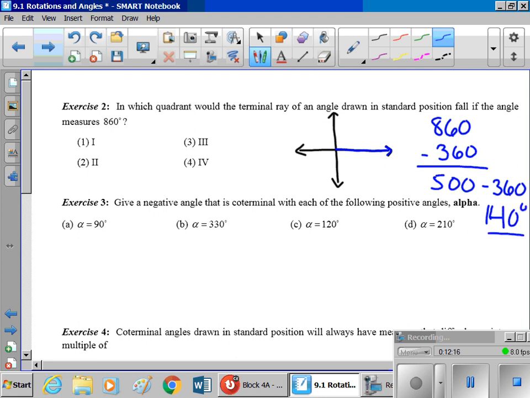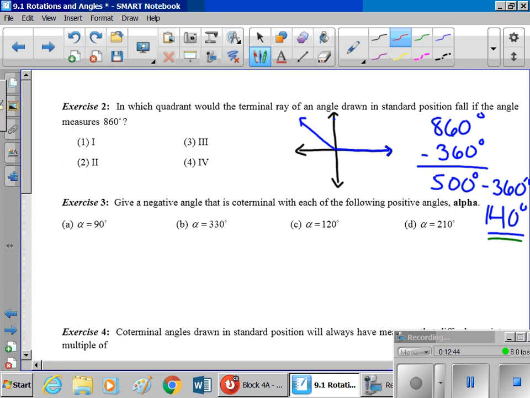So I'm saying that we also need degrees. I always forget. I'm saying that our angle of 860 degrees is going to wind up in the same, it's going to be coterminal, it's that vocab word, with the angle 140 degrees. And that one we can do, because if we just go 90 and then 50 degrees more, we're going to wind up with that.